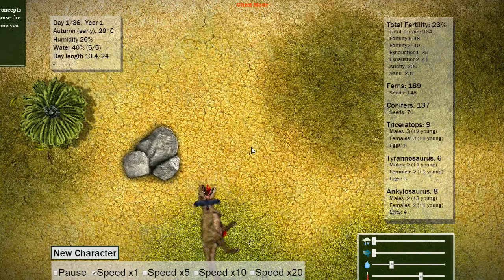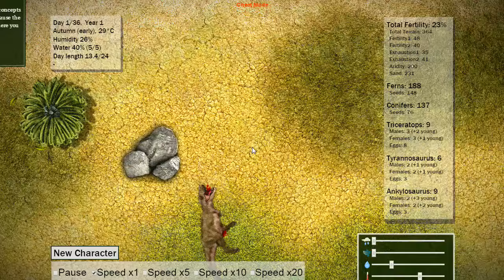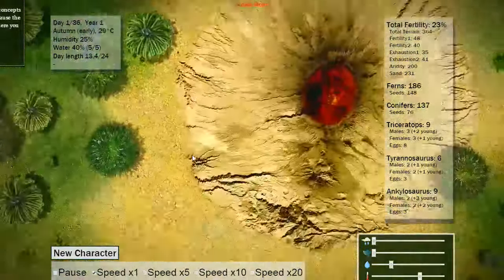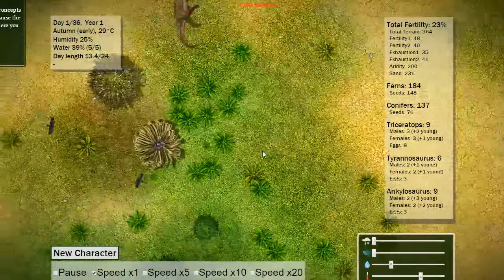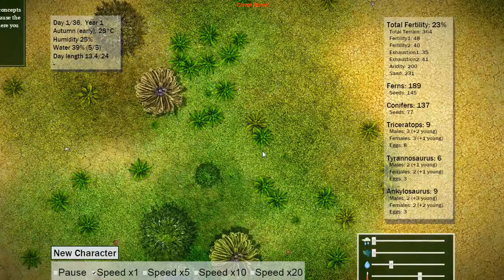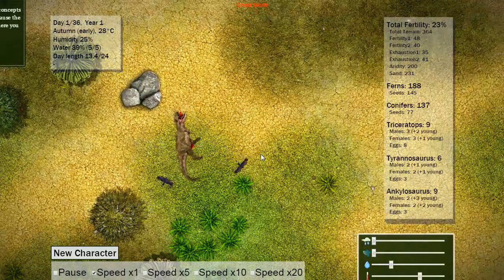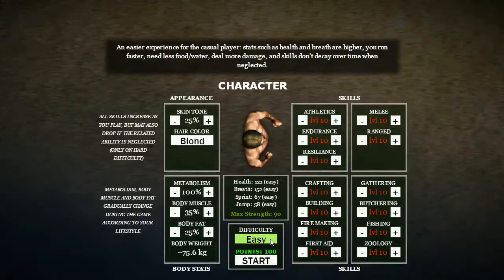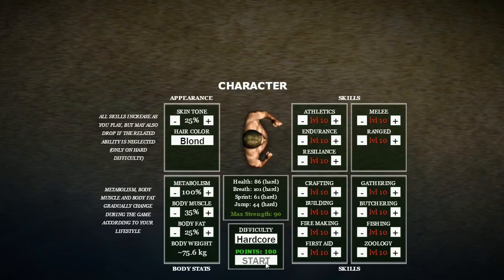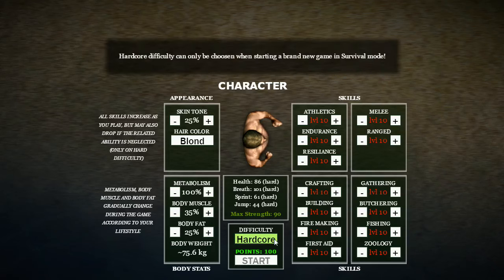Another requested change is that now you can't select hardcore difficulty in survival mode if you already played with your current save, with your current world, either with another player, with another character, or in God mode, because this would allow you to basically exploit the game and create a perfect world where you could live and thrive in hardcore difficulty. Now, if I create a new character, and after I've created the world I select hardcore difficulty, as you can see, I can't start the game. So I can only start the game in hardcore difficulty if I've just started this as a new world.